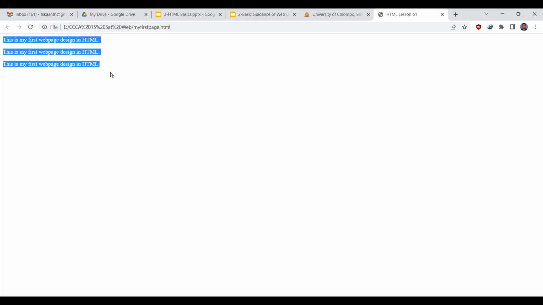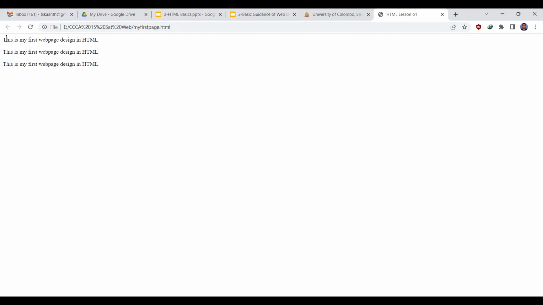That is the danger. So it's better to close the paragraph, even though it is not needed. There is no error, it won't give you an error whether you close it or not, but it's better you close it.